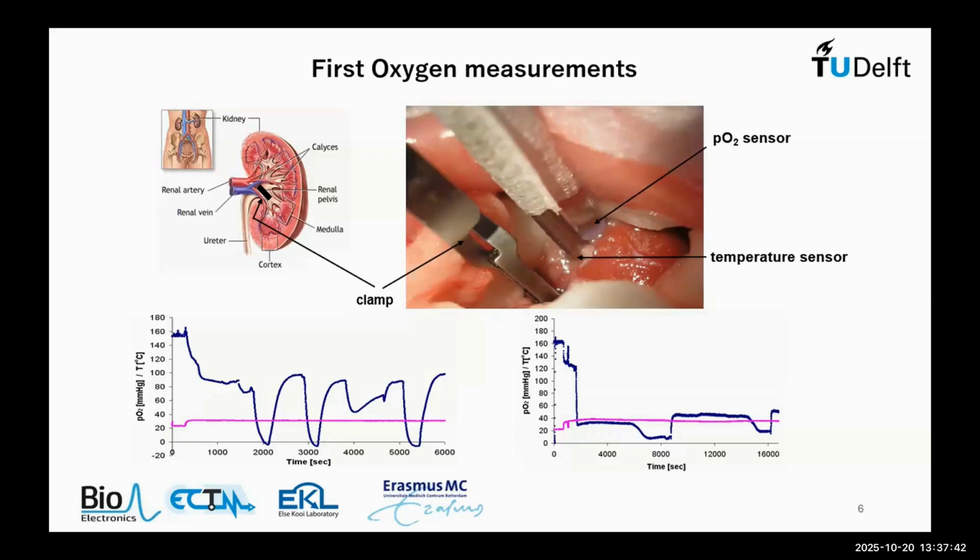We also tried in blood. Again, in air, then put it into blood. It's actually my blood that we're using here. It got to this level, which the doctor said was normal. So my blood is normal, which is very nice. After a while, it dropped. Why? The blood was separating into plasma and red blood cells. The dissolved oxygen was tending to stay in the plasma, and our sensor was with the red blood cells. So we gave it a good shake up, very scientific here. You see it jumped up a little higher because that shaking put more oxygen into the blood, and it carried on through the cycle.